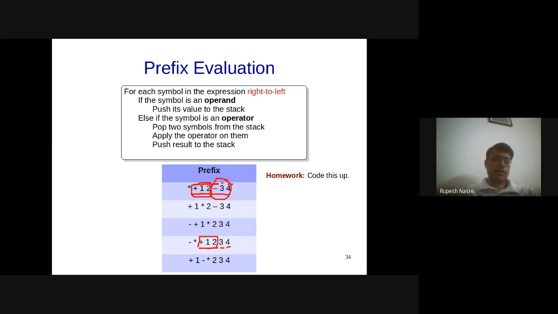I'll wait for a few seconds for any questions. Okay, Salman says, if we have functions in place of numbers, won't the order be important? Yes, that is correct. What Salman is suggesting is that if I have operators which have side effects, then the evaluation order becomes very important, and in that case, this kind of operation will not work.